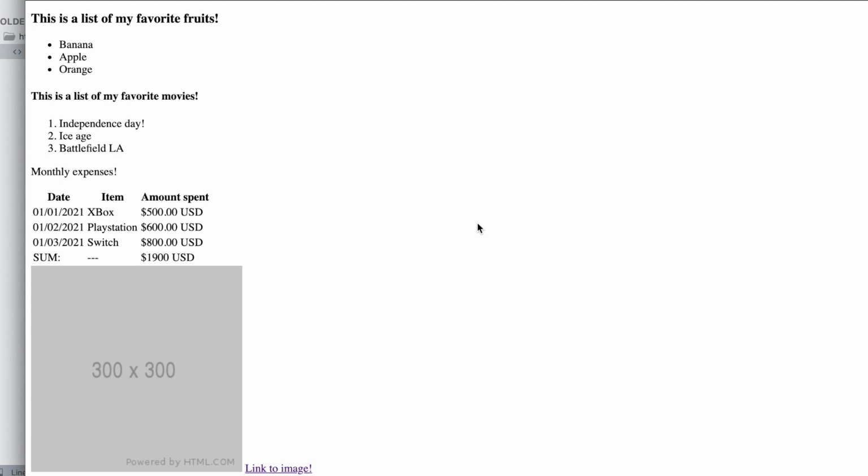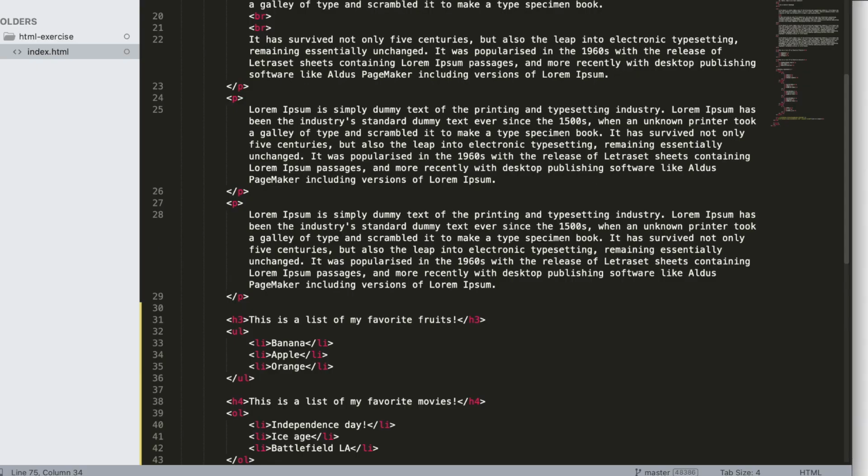Okay, my friends, so now let's talk about forms. So what is a form? Again, a form is basically a set of elements, a collection of elements that allow you to input some sort of data and then possibly submit that data into, say, a database, or send that information to a server. Okay. Now here we go.